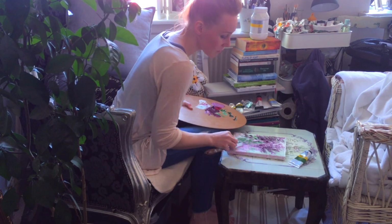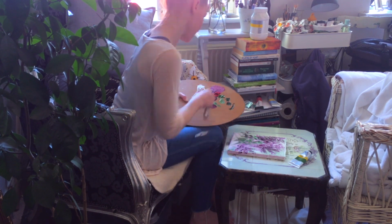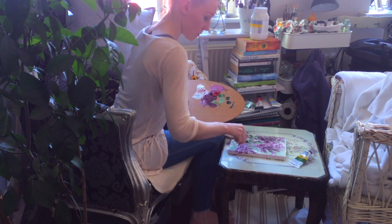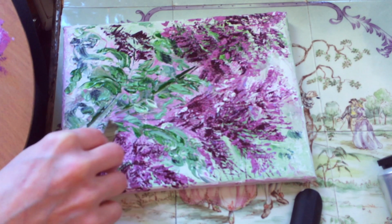And I add some more leaves to the painting with all my greens and a bit of Payne's Grey. Payne's Grey is a lovely color because it really works well when you are painting flowers or landscapes where there's green. You need to darken things and you don't want that harsh black. Payne's Grey is perfect for this.